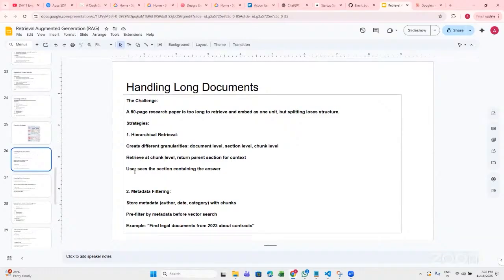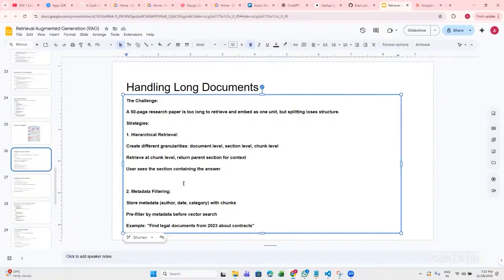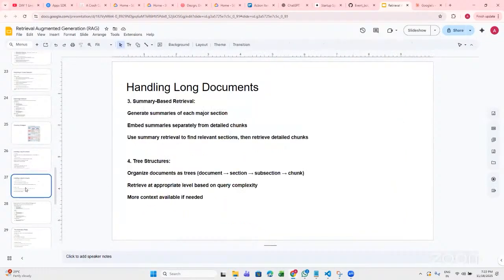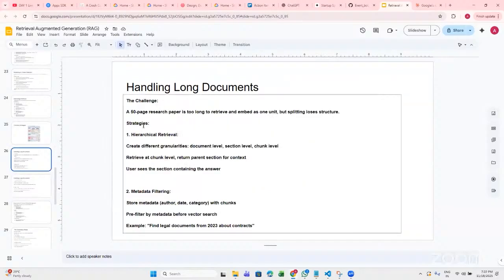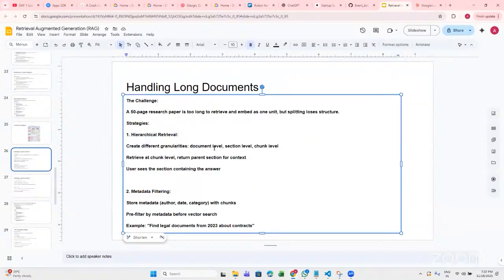Now let's say we have a document which is a PDF of the hospital, and that is a 300-page document. If it is a 300-page document, it is not easy for someone to do the chunking of the entire document, right? So we have different strategies for creating the chunks, like I mentioned above. Here we are looking at a few strategies, like hierarchical retrieval. We create document level, section level, chunk level, and then convert it into chunks and create embeddings for them.